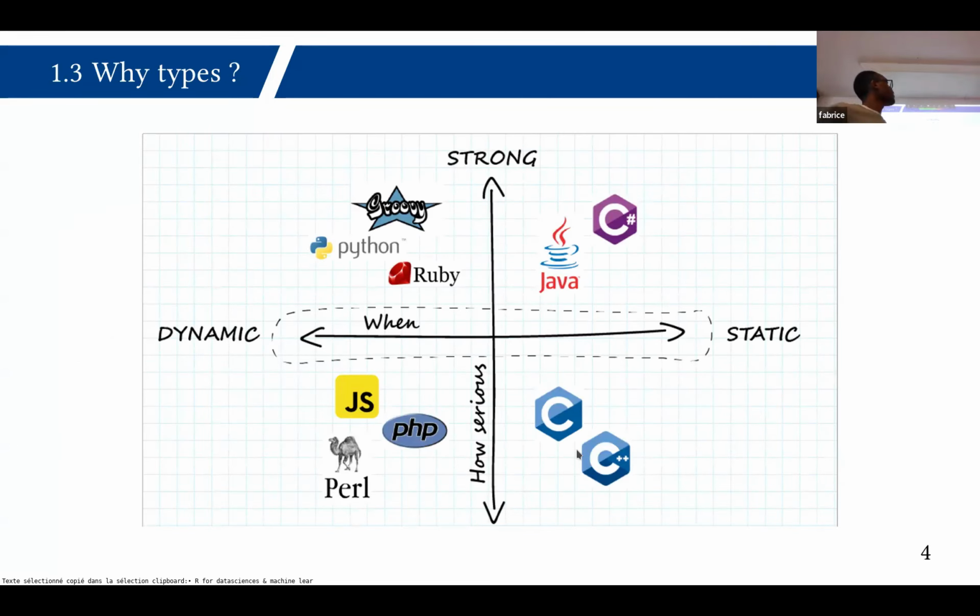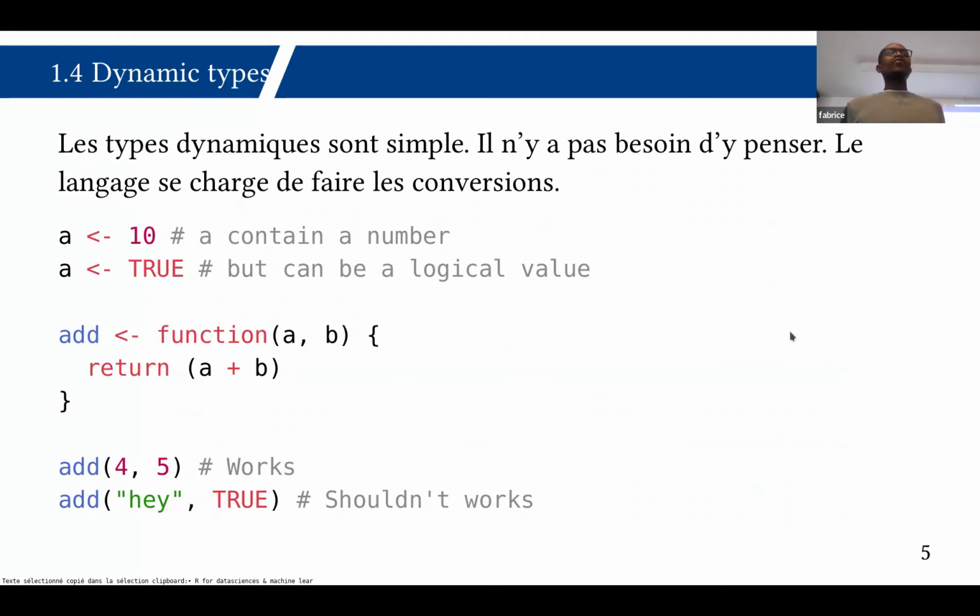So to explain why we need types, we will talk about dynamic versus statically typed languages. So don't pay attention to the strong and hidden. It comes from an interesting site that helps us to learn programming languages. So dynamically typed languages are different from statically typed languages for some reason. To give an example, we'll see some R code because R is a dynamic language. That just means that we're able to do whatever we want with the values of our variables and our functions.